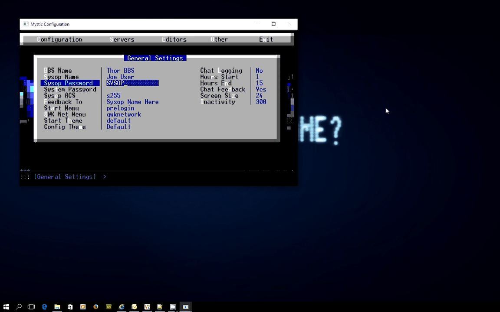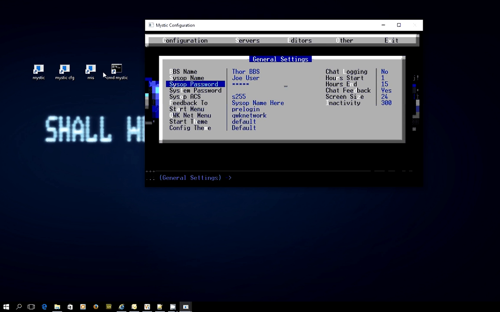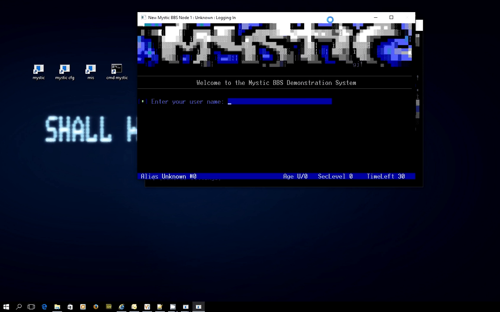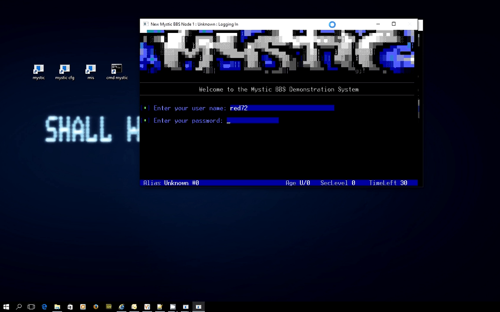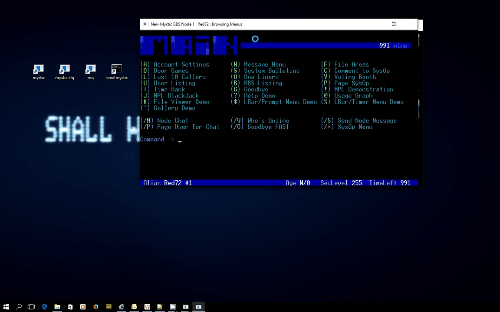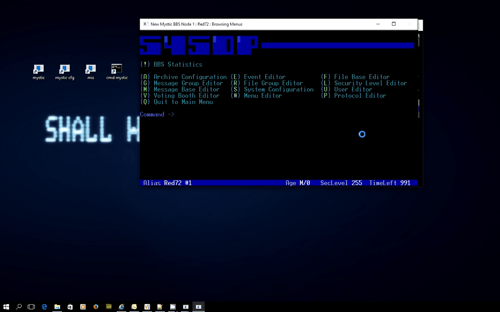So remember this password, just to explain what it does, because I like to follow through and show you all of these things. If I'm logged in as read72, and remember I am, in this case, the system operator, so it's giving me the option to log in a way that's not seen by the call logs. But when I'm logged in at this high security level, you'll see that I have a system operator menu, which I can call up with the /// and the star key. And here, these are powerful options if I want to get in and change some of the back-end stuff that I'm doing with you right now.